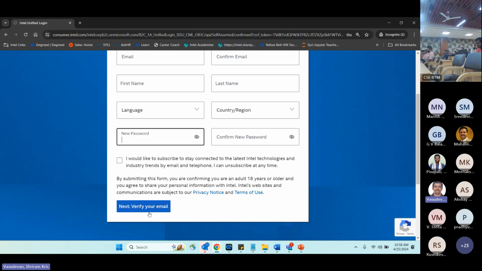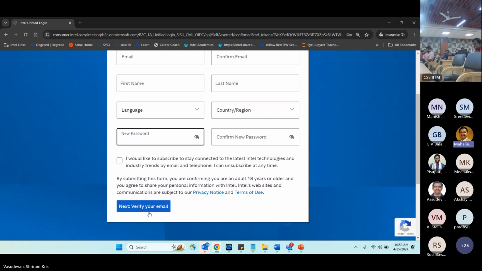The moment you click verify your email, you'll be getting a 6-digit code into your email ID. The email ID, which has got the 6-digit code, has to be used for the next step. The screen will move to the next step when you click verify your email. There you need to give that code that has been generated for you. And after that, it will ask you to select which mode of service you want to go ahead with. Do you want to go ahead with standard free tier, or you want to go ahead with the next level services which are paid? You also have enterprise service level. So you can go through that later. But for learning, for initial purposes, to understand what it is, you can take the simple, normal, free option, which is available in the beginning. That's called standard tier.